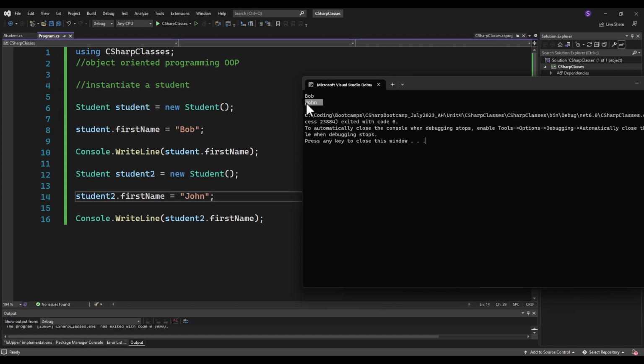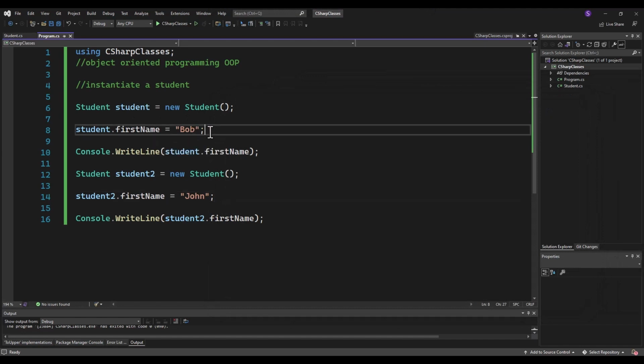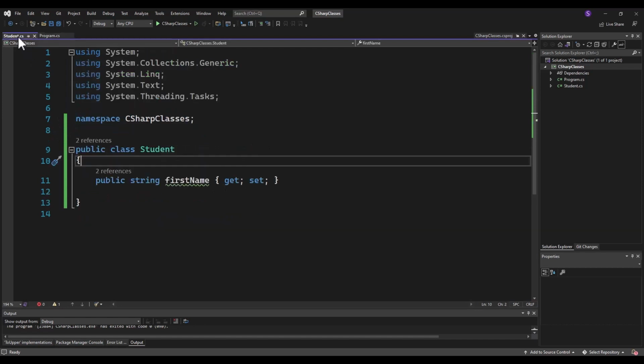And this reflects reality. In a university, in our app, we have a student roster. Well, everyone's a student, but some students are older than other students. They all have different names. They have different hometowns. So we like to follow a blueprint. We define what a student is, but the problem then becomes, how do we differentiate between them? Well, we create an instance of a student like we do on line 6 and line 12. And then from there, using getters and setters, we can set the value of first name or get the value of first name. Right? And that's what this helps us do. This really cuts down on a lot of typing.